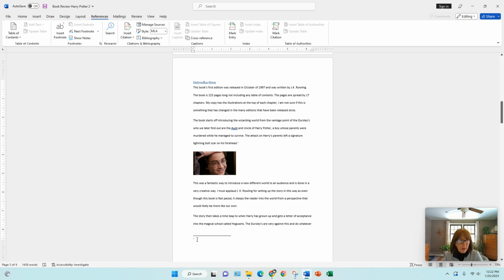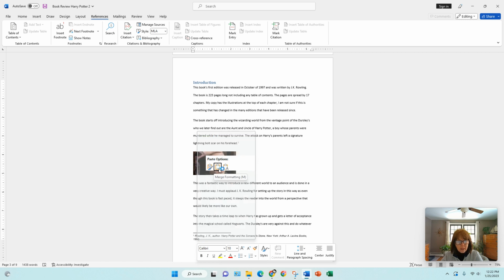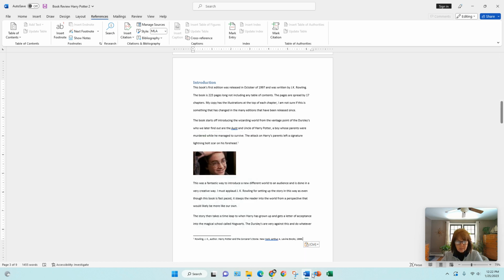And this is where I put my publishing information for the source I'm going to cite. So I've copied mine, and I'm just going to paste it in. So that's my first footnote.